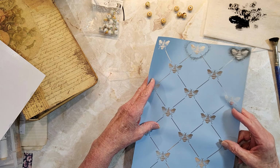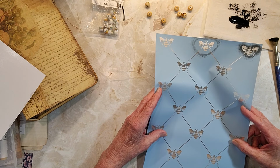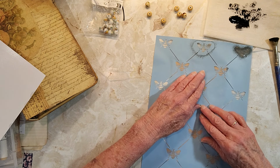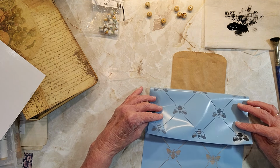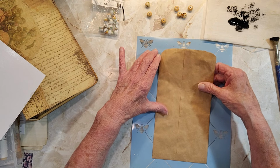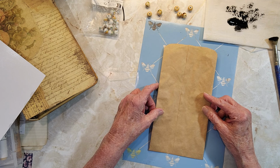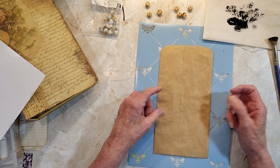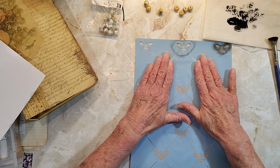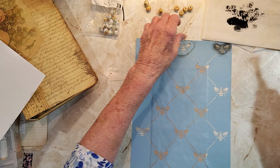So I thought I would just line it up on this, and I'm doing this first before any other stuff on this video because I want it to dry. Okay, so I don't know how many wings will be cut off, but this kind of looks center, or does it? Maybe I can do it this way easier. Yeah, I'll just use the back of this line as a guide to center it. That's not totally in the center, but okay. I want to do the back too. Okay, so now we're going to get this laid down nice and firm so that our stencil doesn't move.